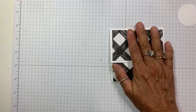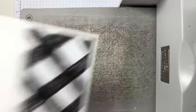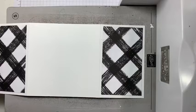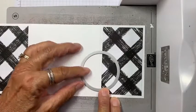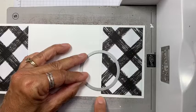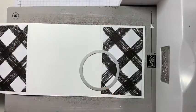Now I need my cut and emboss machine. So let me get that, it's behind me. And I'm going to take the shorter, the 2 1/4 DSP side, and I'm going to lay this on my cutting tool, and then I'm going to come over to the larger of the 2 circles, and I'm going to place it half onto the DSP. See the score line here? So you kind of center it as best you can. I mean, it's not a big deal if you're a little off one way or the other. And then a little bit away from the end, because you don't want to get it way over here and have a weak edge. So let's bring it over a little bit. That's good.